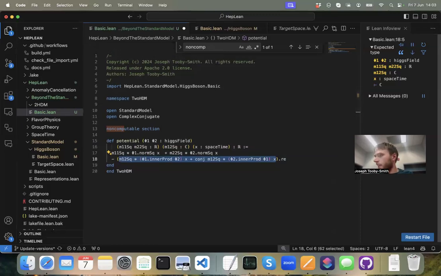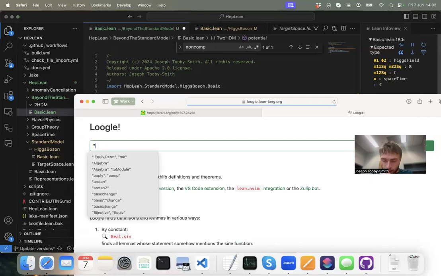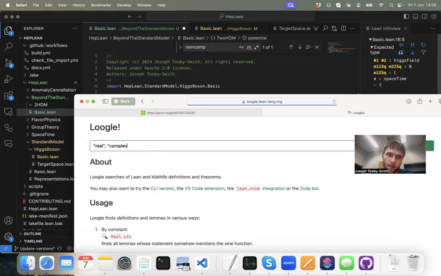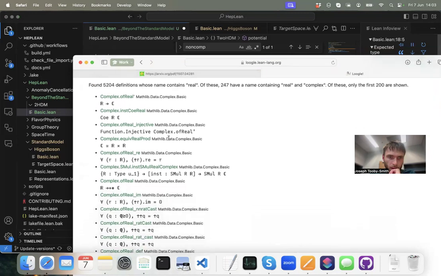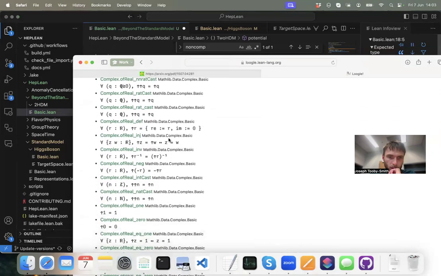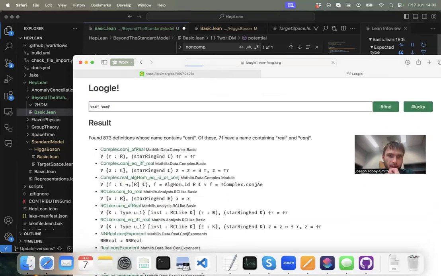But it's something we can check actually, and this is probably a good thing to check. So let's go over to Google, which is basically the search engine, and let's see, what should we type? Real and complex, and see what we get. And conjugate. Okay, let me see if I type that in. Complex conjugate of real. So that's a theorem that the conjugate is the same. Let's see if I put add.